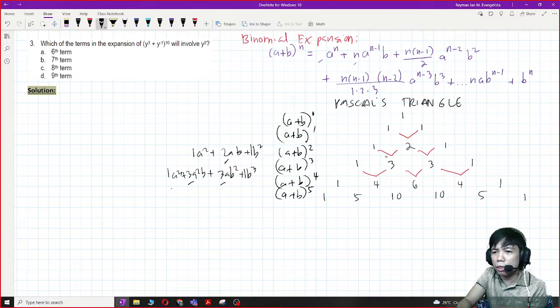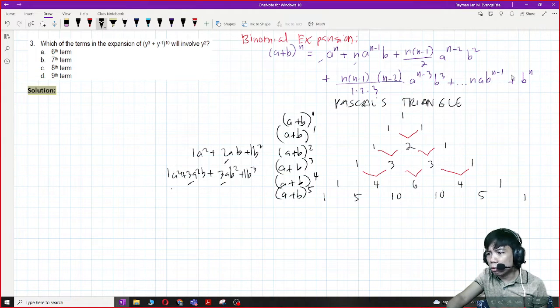Yung isang way pa dito, sa pagkuha ng term. Ito kasi guys, sabay-sabay mo sila makukuha. Okay, so understood naman yan guys, yung coefficient, yung exponent ng A pababa, yung exponent ng B pataas na, okay? Yan no. N minus 1 and N minus 2 hanggang kay 1 na lang to, then wala na. Tapos si B naman galing wala, nag 1, nag 2, nag 3, N minus 1 hanggang kay N. Okay? May pattern naman yan eh.